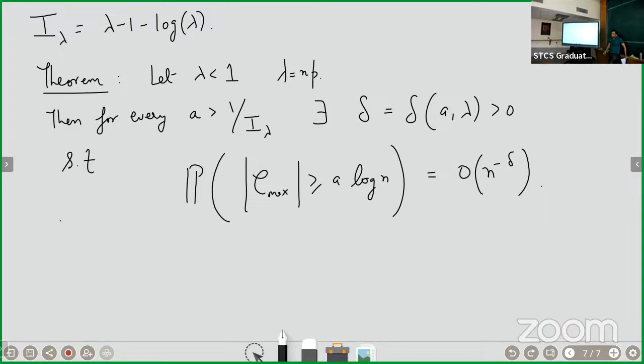Now, the fact is I'm not looking for one particular vertex, but I'm looking for C max, so essentially the max over all possible vertices, because there are at most n of them. So the probability of this happening is at most n times the probability of that one particular connected component being larger. Whatever number I get, as long as it is smaller than n to the power minus 1 minus delta, I should be okay. That's all I want. Okay, finish it. That's all there is to do.